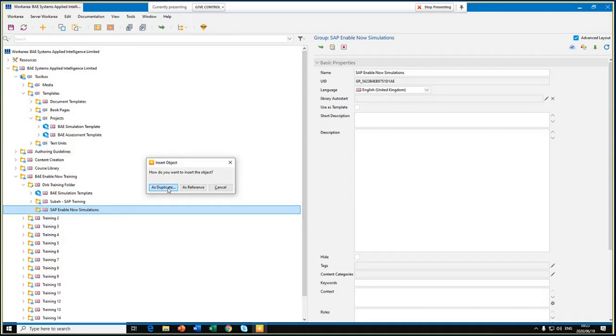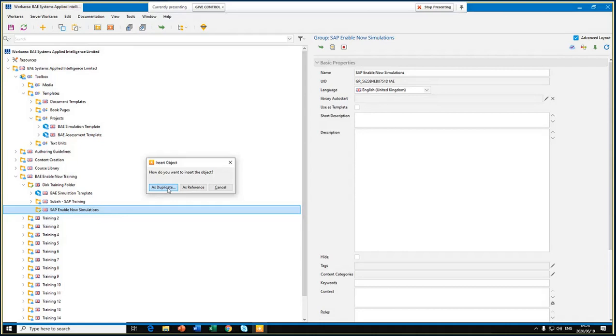you can duplicate simulations or objects as a reference to the source object that it came from. Let's say you are creating a PA20 transaction to teach learners how to find and display info types. It's a very generic simulation, but you would like to use it in more than one use case.